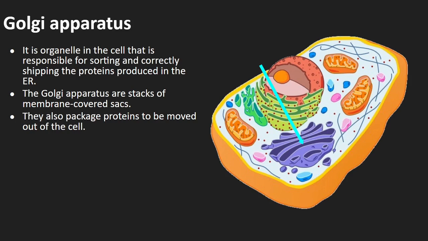The Golgi apparatus is typically one large structure, though bigger cells tend to have more than one, along with more rough and smooth ER. There's kind of a line in the cell: information leaves the nucleus, tells the ER to make chemicals, then those chemicals come to the Golgi apparatus, and then they reach the cell membrane. The nucleus, the ER, and the Golgi apparatus being in a line — that's not coincidence, that's on purpose. The information goes here, chemicals are made and packaged here, and then they go out. That's basically what the cell does all day long.